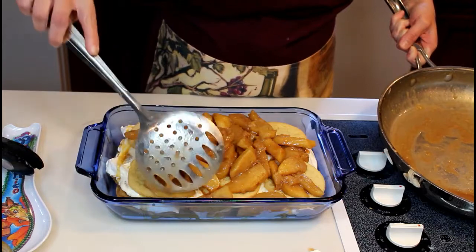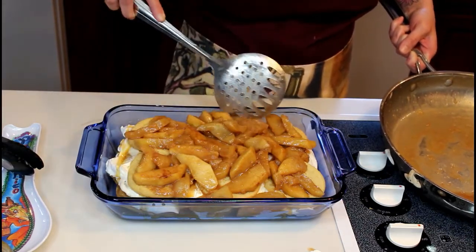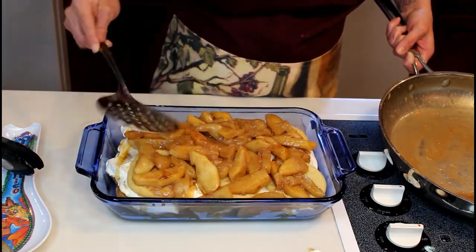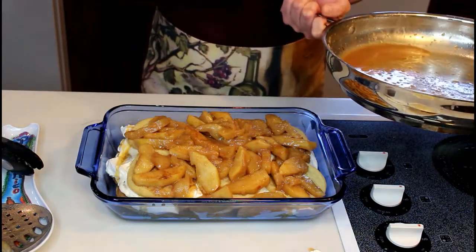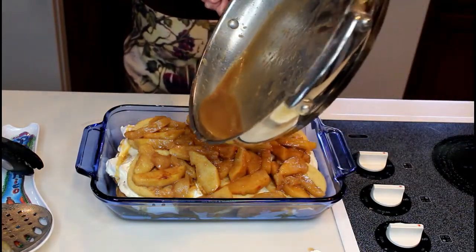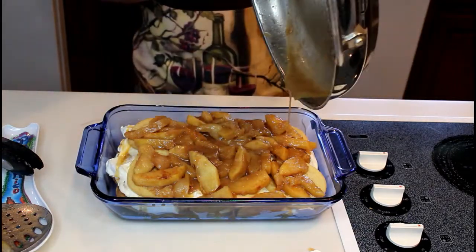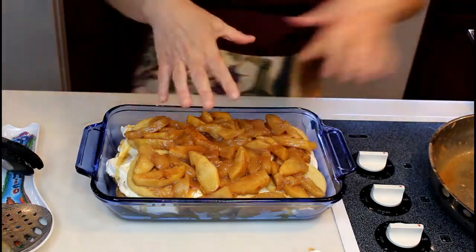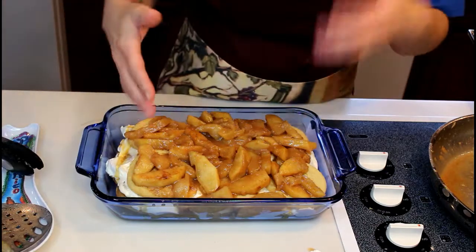And I've officially run out. So maybe next time I'll actually make like 9 apples. I think 9 apples would have been perfect for this. And then I drizzle, and you can see there wasn't a lot in there, but I drizzle that on there. That was the leftover juice of the apples and the butter and the cinnamon and sugar.